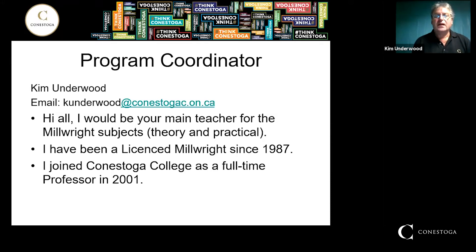I've been a licensed millwright for many years — since 1987. It's been a great trade. I've enjoyed it very much. I'm always doing something different, always fixing things, going from one job to the next and one area to the next. There's lots of opportunity — you're not going to get bored. You're going to be constantly doing new things, and it keeps you engaged in your job. I joined Conestoga College as a full-time professor in 2001 and have been teaching full-time ever since, enjoying it very much.